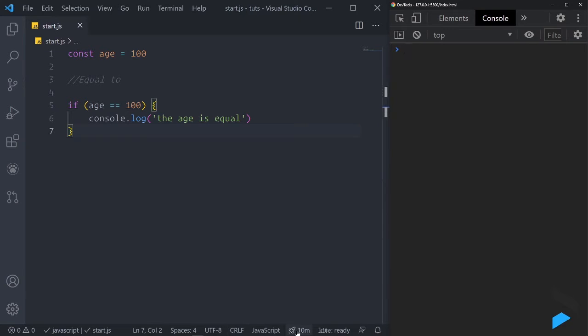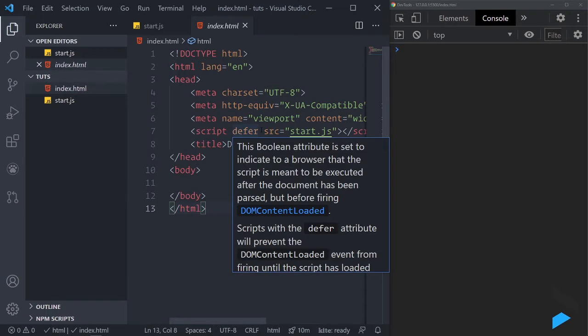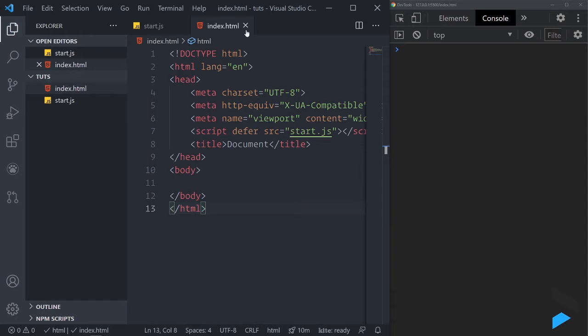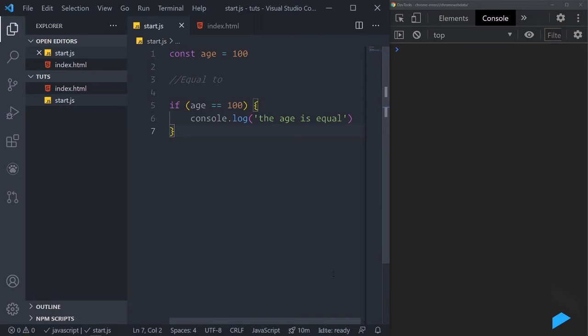Come on, I think something is happening. Let me check in my browser or in my HTML file, and go into my JavaScript here. Let's save. If age is equal to 100, let's save. I can't find anything. Let's try to refresh. Our server is stopped, which means it should start again.